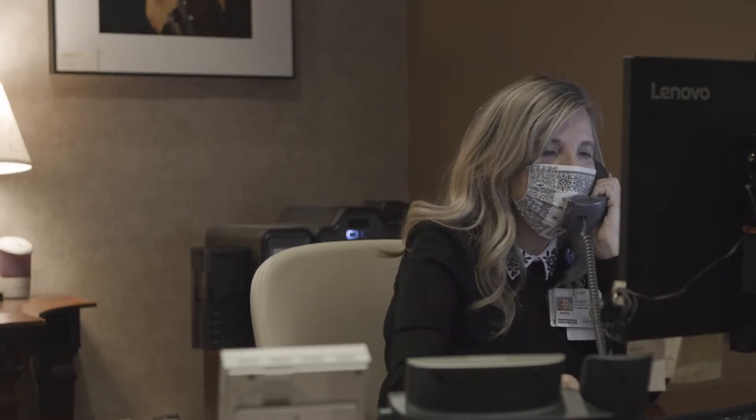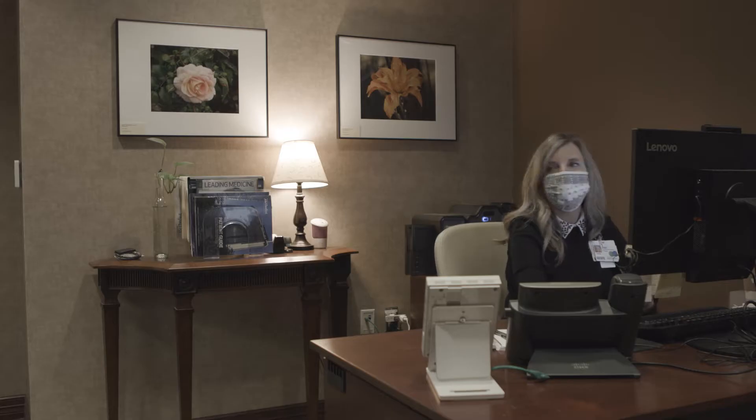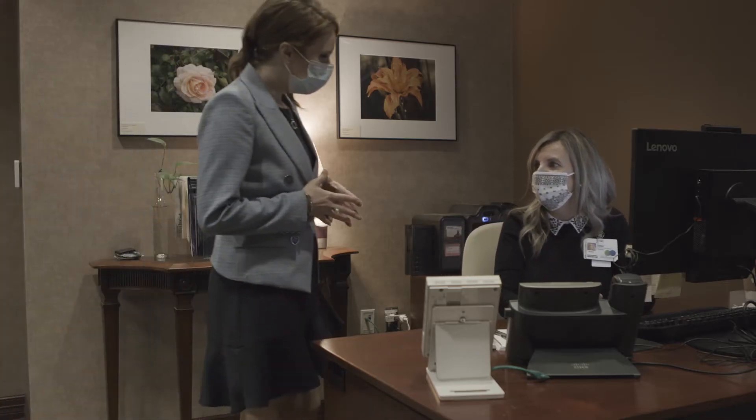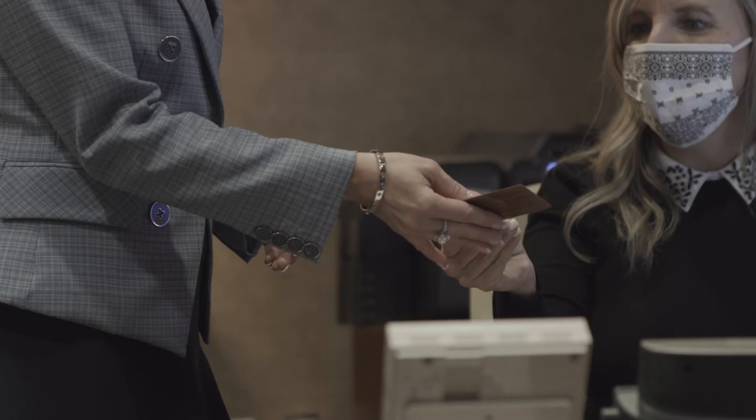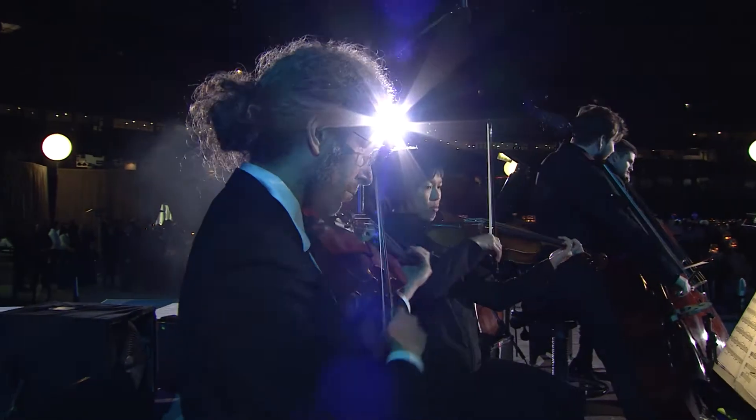When a patient calls into Houston Methodist CPAM, I assure the patient they've reached the right department. I then gather the information that is needed to assist the patient and I hand it off to our patient service liaison. When an artist calls into the artist's care line, we find out exactly what the illness or symptoms are. We find out if there is an injury and then we work to match the potential patient with the best provider here at Houston Methodist.